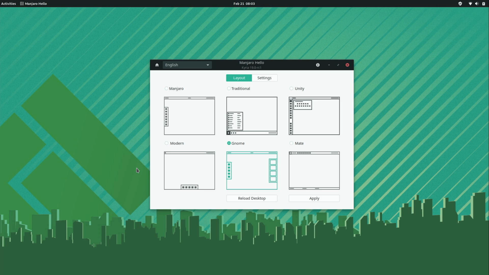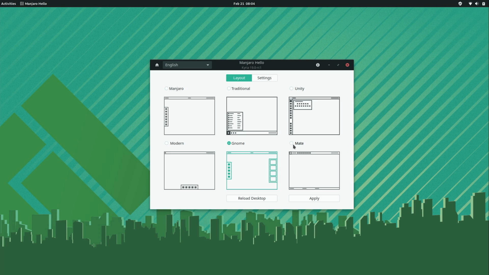I mean, to be fair, even though they do offer a custom GNOME desktop, and they always have, I could simply just disable the things that I don't like, but I actually like the traditional GNOME layout best, and I can easily get that here by just choosing the option here in the Layouts menu.